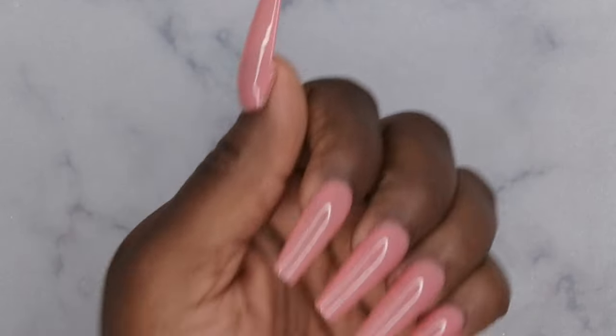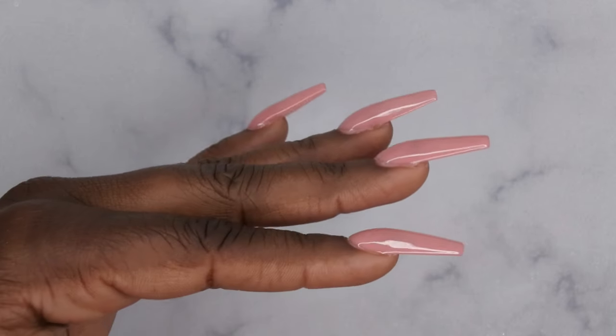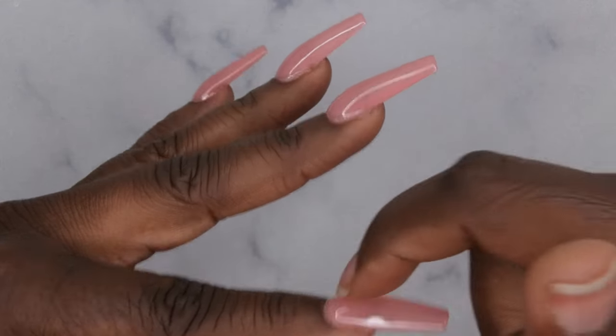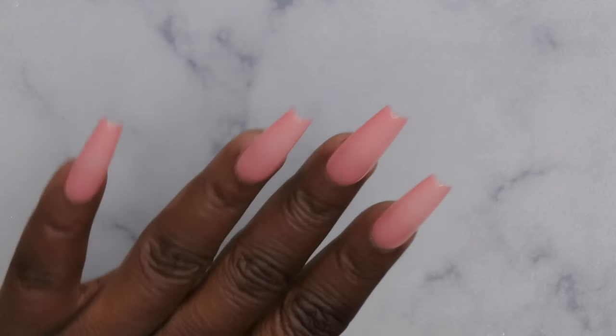Alrighty, so this is what the nails are looking like after three coats of that polish, and it is absolutely gorgeous. Holy moly. I really like that color, and I am loving these tips. Y'all see the apex? That apex is out here pexing, okay? Absolutely love it.